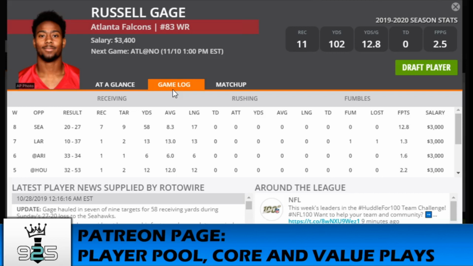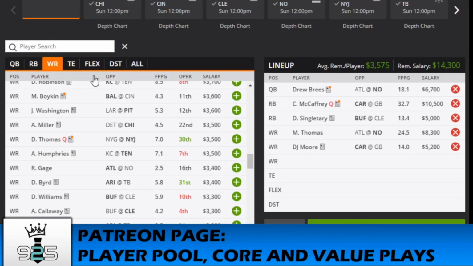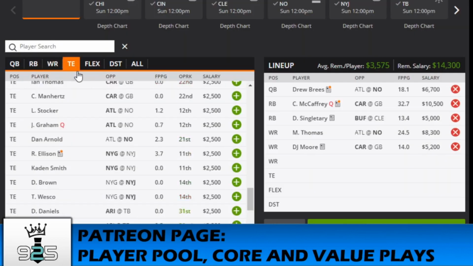Even the matchup's not too bad. Obviously, they should be throwing the ball quite a bit against New Orleans. You would imagine that they'd be down quite a bit. And even if Matt Schaub's in there, you might get a little bit of a bump as well. The backup connection is something. But, 7 receptions, 9 targets last week, 58 yards. Even if he gets 4 receptions, 6 targets, 60 yards, I don't think that's too hard to imagine.